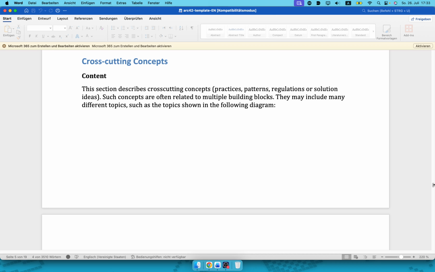Again, with topics such as migrations: are we going to have any migrations to be addressed in the implementation of this project? Are we going to have any transition architectures that we need to address when we move from one transition architecture to the next or to the target architecture? Are we going to have replays of events if you are using event streams? These are all to be introduced in the cross-cutting concepts.